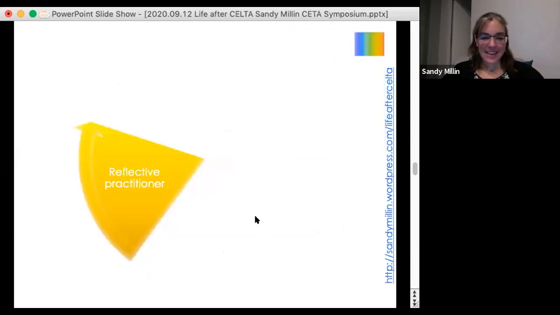Okay, so the next area is reflective practice. Now, obviously, this is designed to be a key part of the course, but I still think there are areas that we can think about as trainers. I tend to say to my trainees that I couldn't care less what else they learn on a CELTA course. I don't care if they can do anything else, as long as they can reflect on their teaching, or at least attempt to reflect on their teaching. If they can reflect on their teaching, they will learn how to do everything else. If they can't, then they will never change, they will never improve.